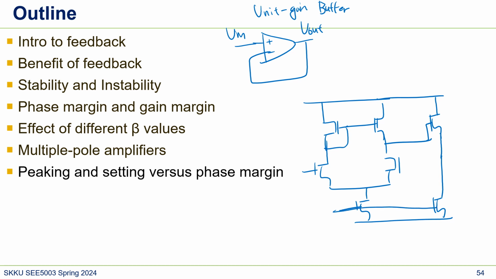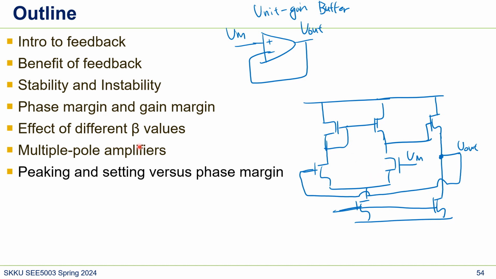So here's a V in. Let's say this is V out, and then we just connect it to this, and this is V in. So actually, this complicated-looking circuit is this one, the unit gain buffer. And since this is a two-pole, multiple-pole system, it can be unstable. So to make this circuit stable, we need to do something to compensate for stability. But we'll cover it in the next lecture.